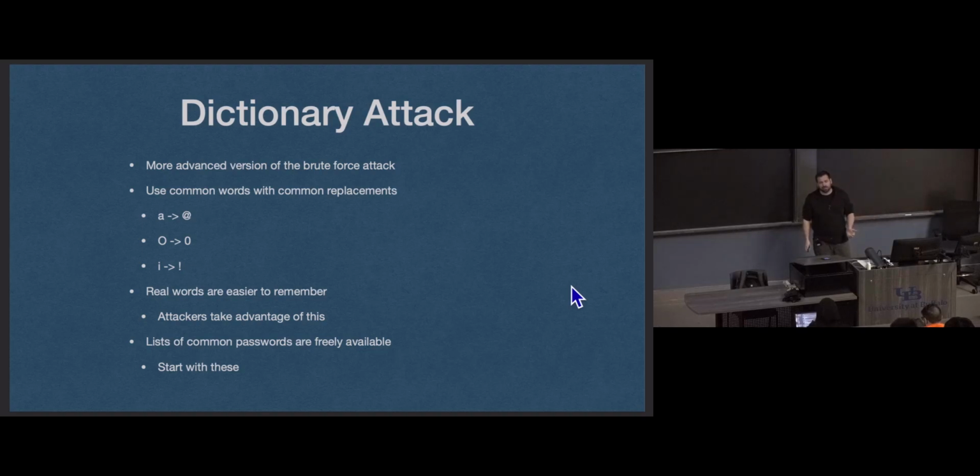Because nobody's coming up with purely random strings unless they're using a password manager. And if they're using a password manager, you're not cracking that hash anyway, so you're not even going to try. More realistically, somebody compromises a database and has all these hashes, and they're going to launch attacks on each password. With these dictionary attacks, let their attack run for like 2 seconds on each one, and then they're going to have a good long list of accounts that they have the passwords for, and then they go and attack those accounts and try to get credit card numbers and whatever the attacker wants to do at that point. They're going to attack the weak passwords because those are the easy targets.